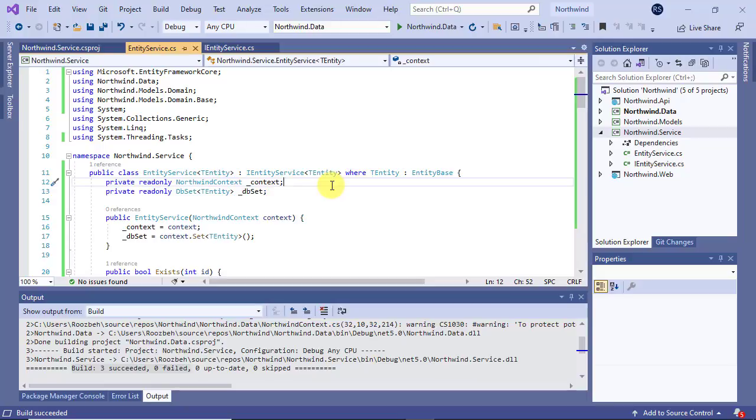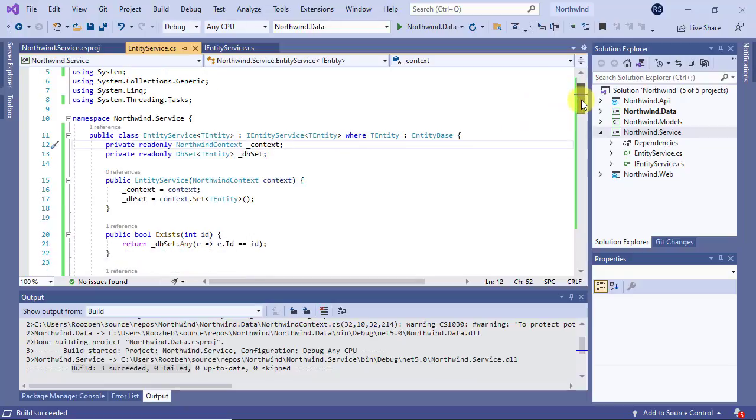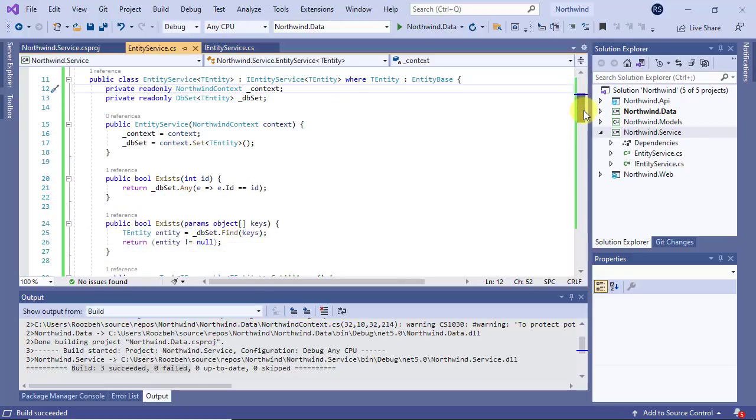Well, as you can see, we wrote the entity service class in a very generic way that meets almost all the requirements for all domain classes. As a final point, I'd like to remind you that if a specific function is required for any of the domain classes, you can create a service class with the corresponding name for that particular class, which is derived from entity service and includes the implementation of that function. This is kind of a specialization. Alright, we are now done with our work on the service layer, and I hope you've enjoyed it.